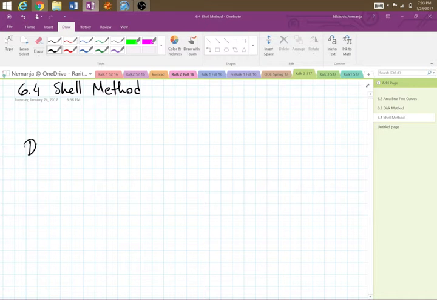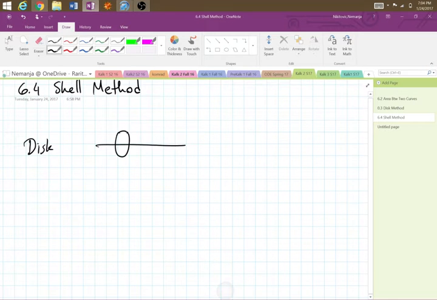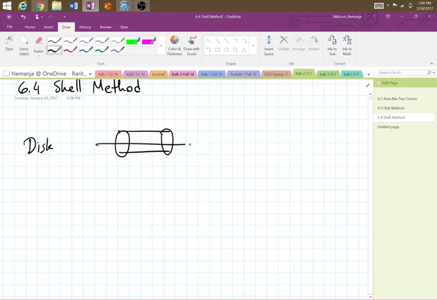When we did the disk method in the previous section, we had the object rotating on the, let's say, x-axis, and we were cutting out portions that were delta x, or let's just put dx, thin, obtaining disks. So we would have something like this, and let's just add some thickness to it, right? So it was a disk. I would say CD, but you guys don't know what it is anymore. You used to at some point.